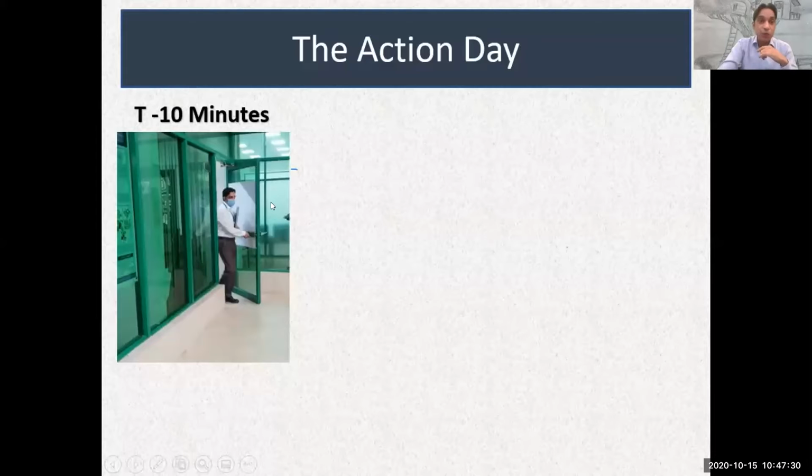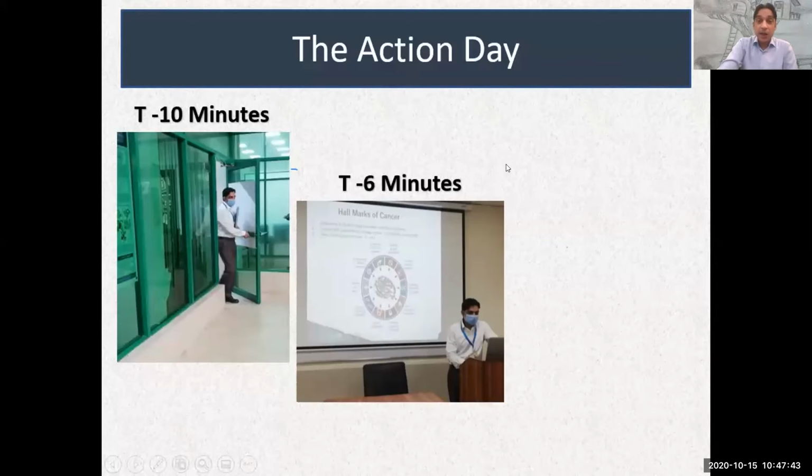I believe that we should leave our office 10 minutes before class time. That is like a new normal for some days, until we start developing a sense that we are all fine with the settings. And then in the team, I said about 6 minutes before the start of the class, we should be able to browse our slides in our laptops, so that it is all set. The settings are fine.